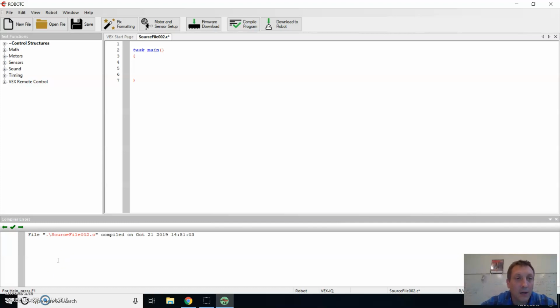Alright, so we're going to start today by just typing up some pseudocode for our dragster. And so we're going to do that at the very top, and we're going to do a multi-line comment. And so that is a / and then the star, which is done by holding down Shift 8. I'm going to hit enter a few times, and then I'll do a star / and now I've created basically a space between these pairs of symbols where we can put pseudocode in, or comments or information that we need.